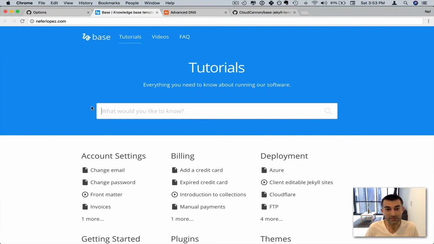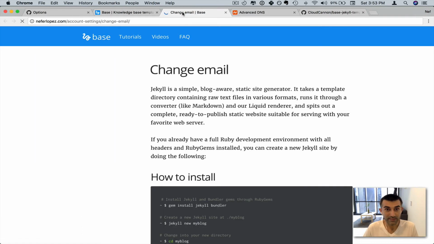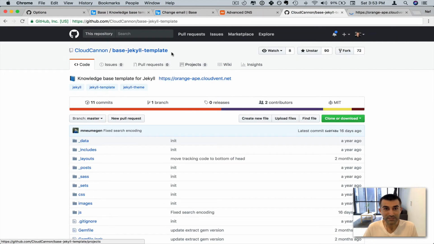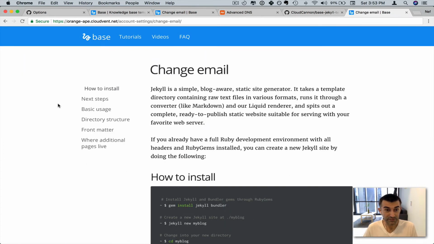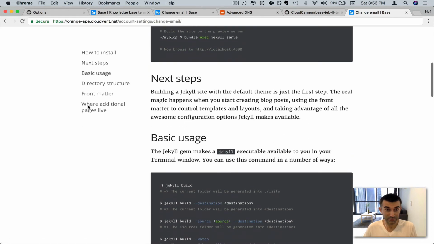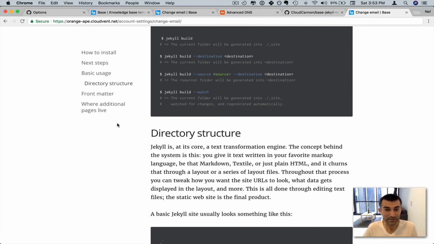But you're able to use the full functionality of what the template was meant to be capable of within the CloudCannon system. As an example, here there's supposed to be this really cool scroll spy navigation section. And if we go to the full version in CloudCannon's version, this is what it looks like. It's really cool because it does this fancy animation.